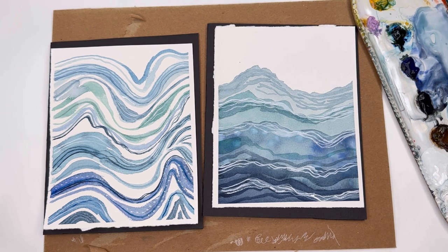So let me know if this is kind of fun. This is something simple to do when you're in a rut, have no ideas, stressed out, but you still want to paint because painting is so therapeutic. I know if you're having a bad day, things are going bad, just sitting down playing with color on paper really relaxes you. I mean, it's a known fact that art is very therapeutic.